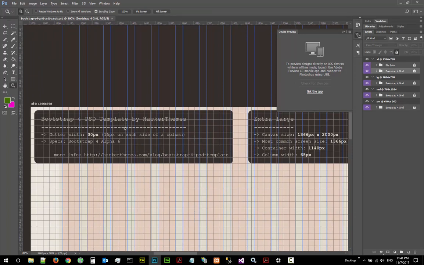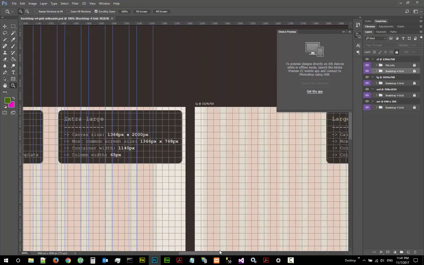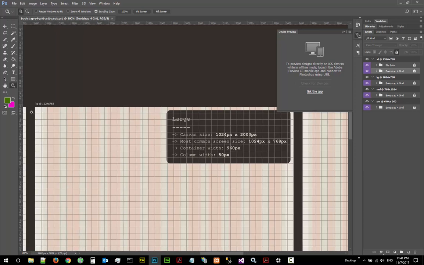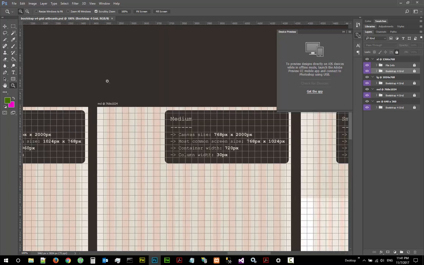This one is designed for extra large screen resolution, then Bootstrap large screen resolution, and they are of different canvas size.